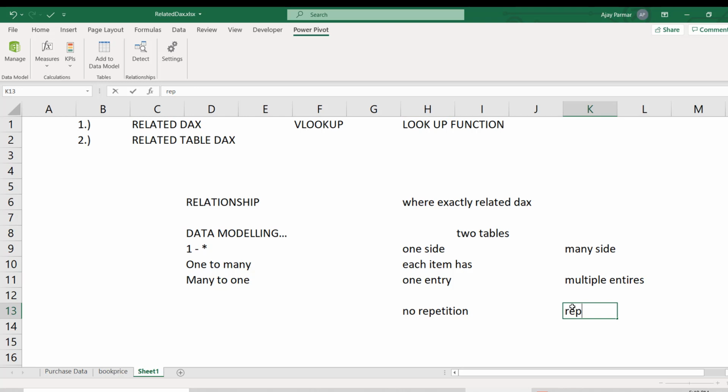There will be a repetition. So when you go and use the related, you can use that here, not here. No related DAX here, because I cannot look up anything from this side to this side.